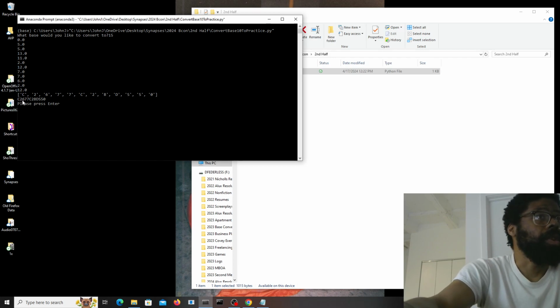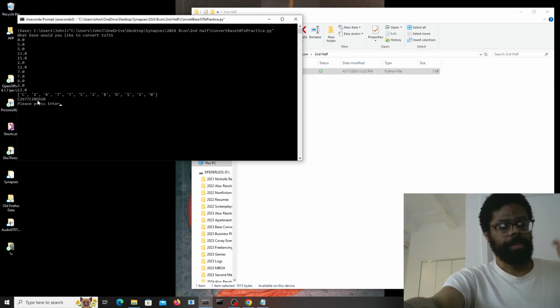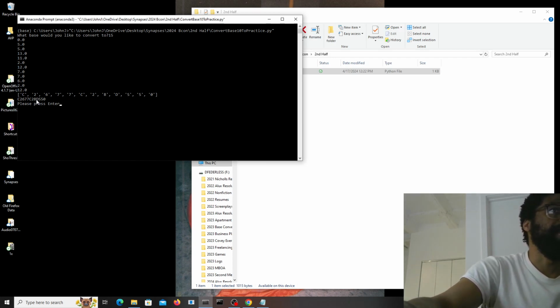The thing that you notice here is, first of all, that it worked, and second of all, that all of the alpha characters in here are uppercase. So that lets you know that there's a distinction between uppercase and lowercase characters.